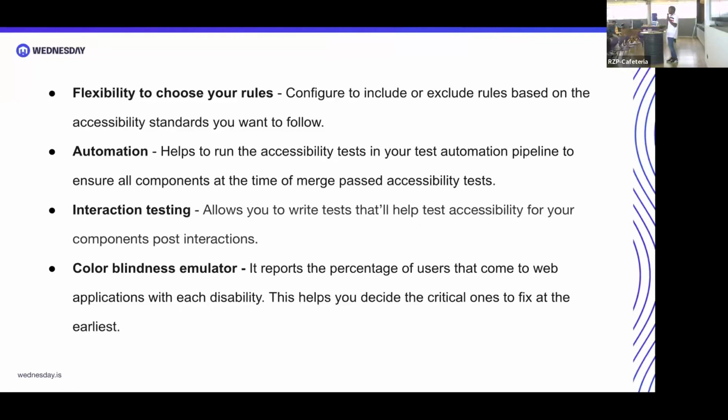So with these emulators, it actually mimics the environment. It tells you, okay, this is how it will actually look. And then it tries to build this empathy where you understand, okay, this is how difficult it is, so I'll have to really pay some attention. And also it gives you the percentage against these issues. I'll just show you.